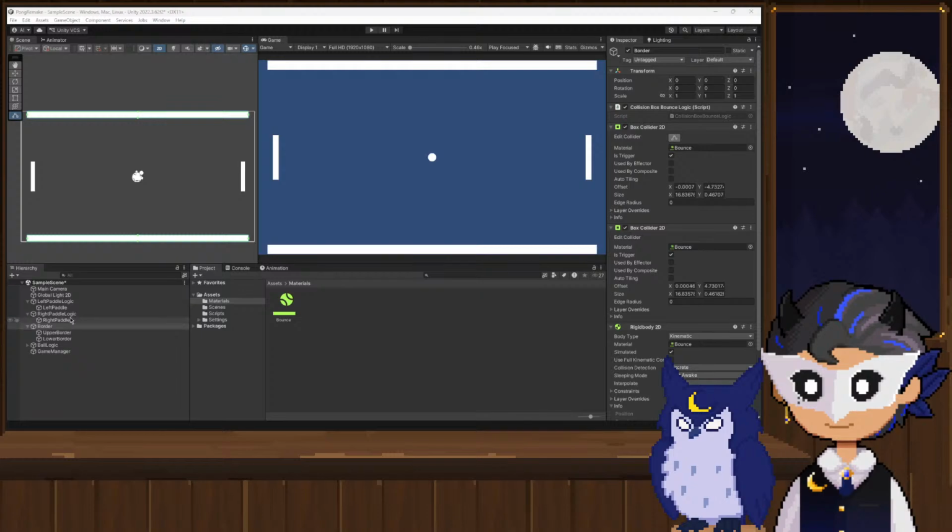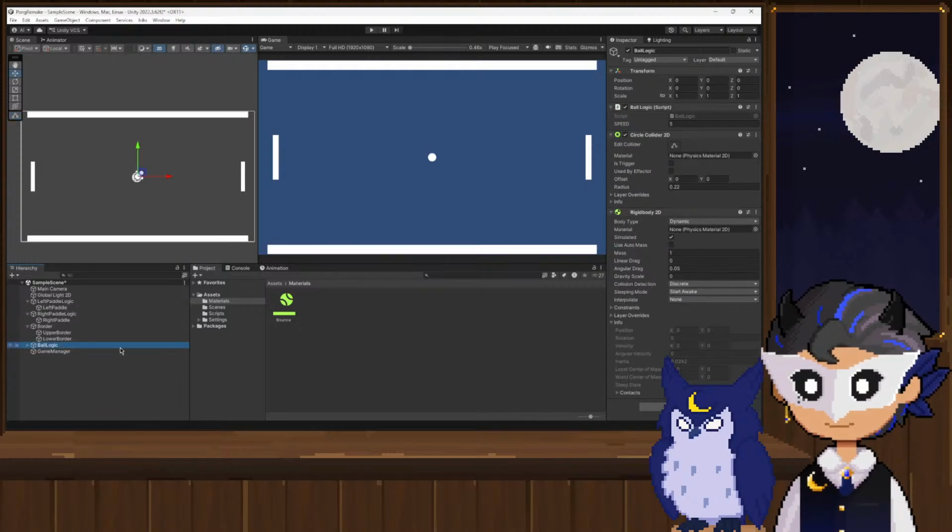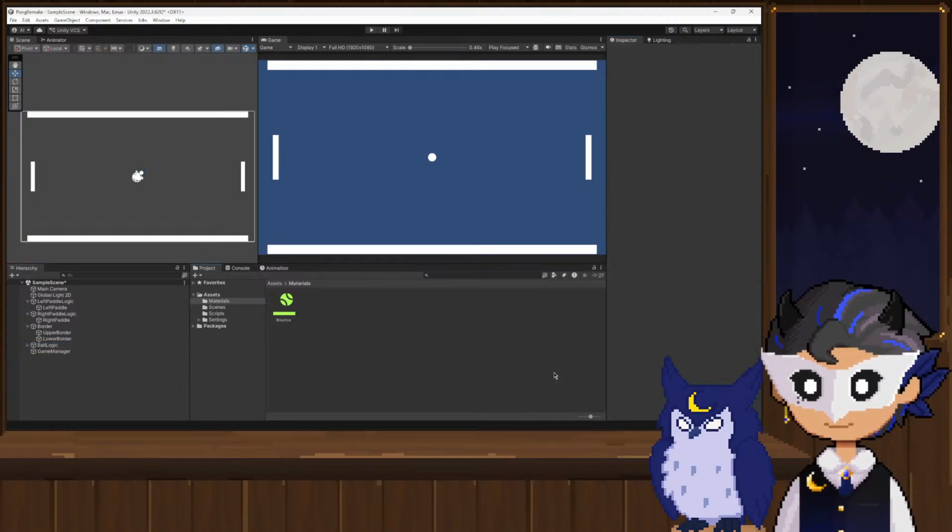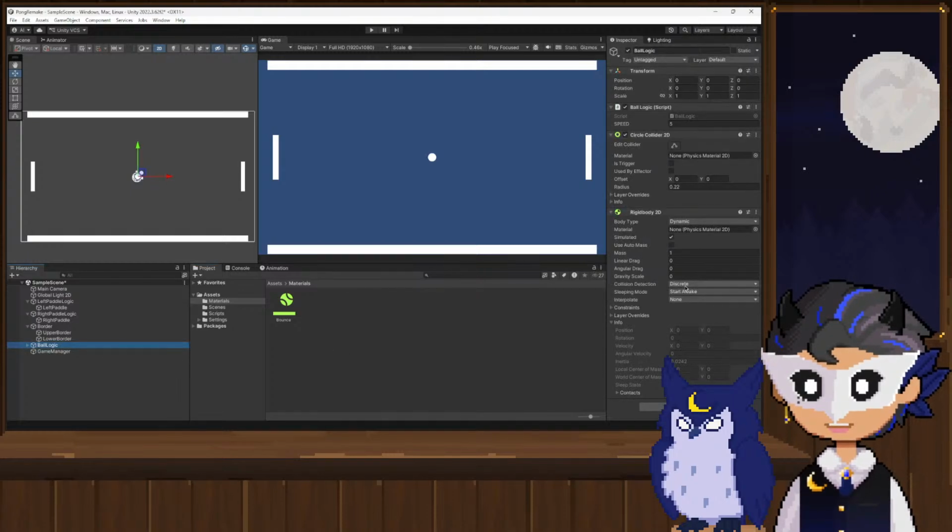Okay, hold on. Maybe linear drag is 0. Angular drag should be 0. Gravity scale is 0. Collision detection. Is continuous? Continuous, maybe, perchance?